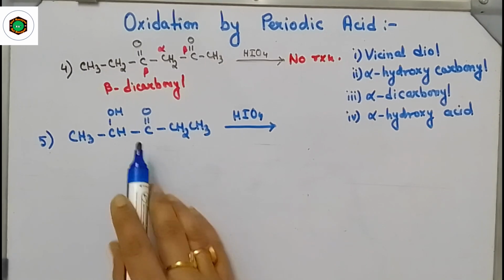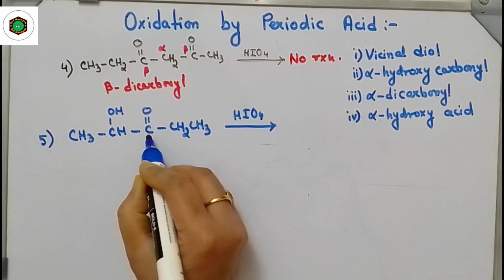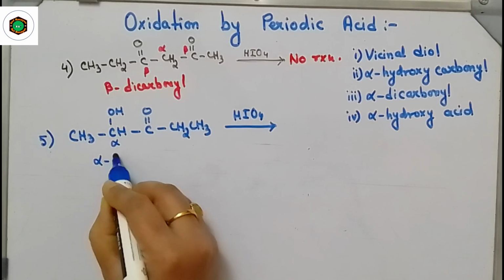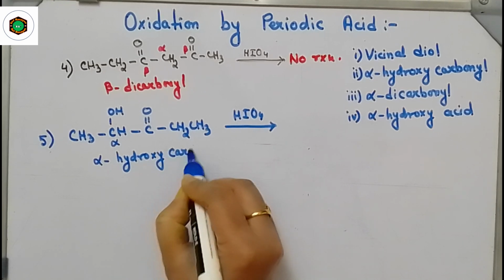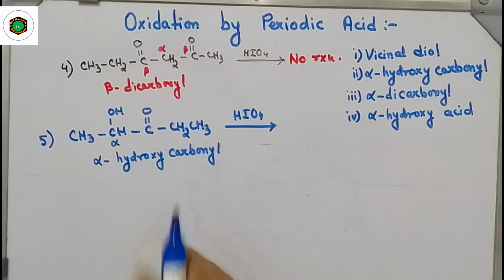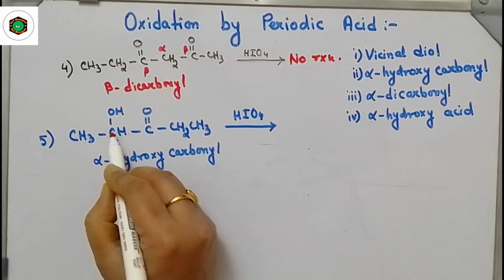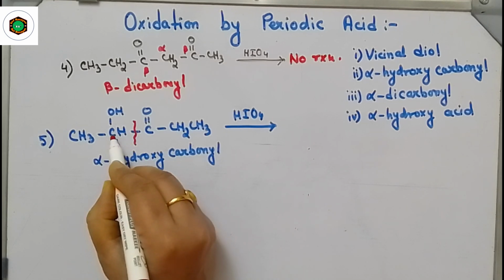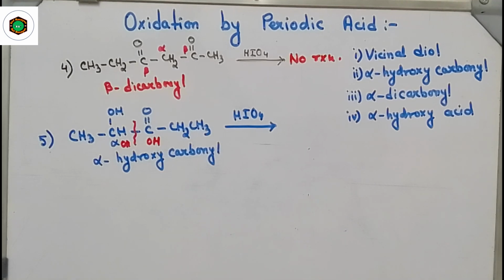Now see, for this compound CO group is there and OH group is there. So with respect to this CO group, this carbon is alpha. So this is nothing but alpha hydroxy ketone, means alpha hydroxy carbonyl. So this will give bond cleavage by this reagent. So how you have to write the product? This carbon-carbon bond, where at one side OH group is there and another side C double bond O is there, cleave that bond. With this carbon add one OH, with this carbon add one OH. So what will be the product?